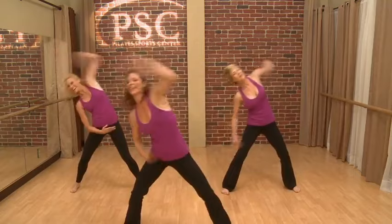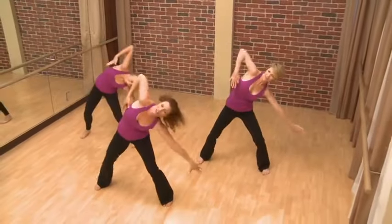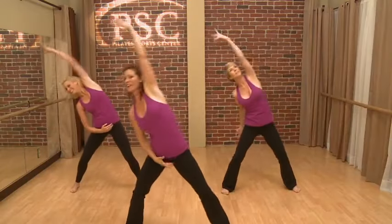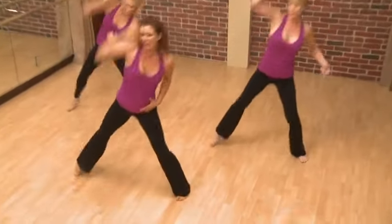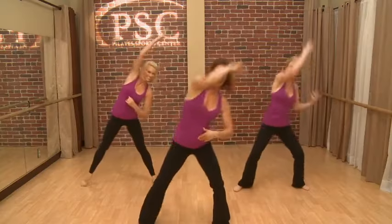Arms up overhead. Good. Low again. We go down. Two. Up overhead. That's it. You should feel that heart rate come up. Add a toe tap. Eight, seven, six, five, four, three, two, and one.